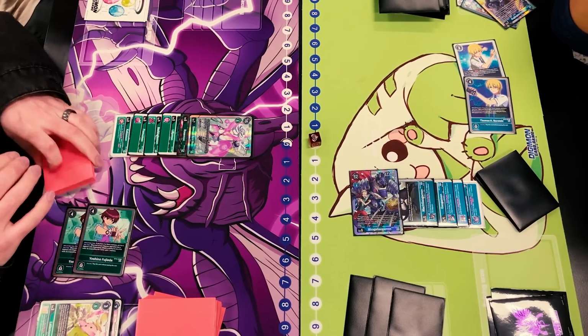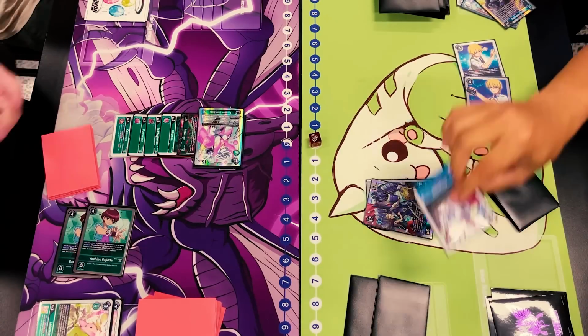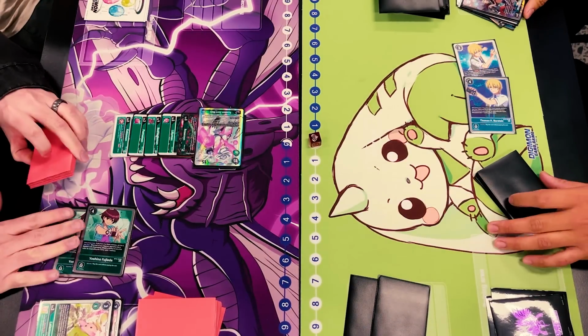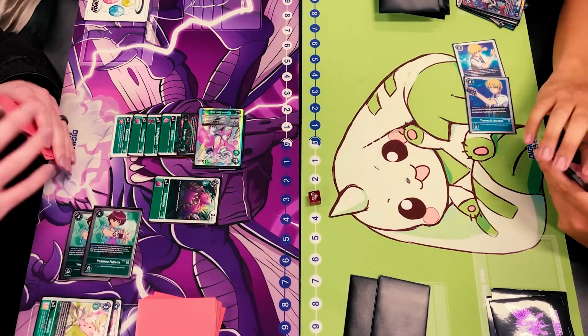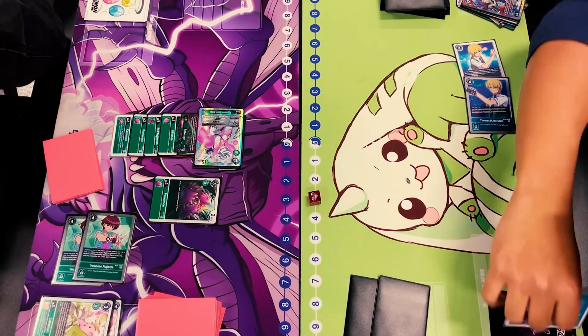Returning the Yoshino into my hand so that that is a free evolution. I'll swing into the MirageGaogamon and then trash the top card because he has 2 suspended things. And now nothing on his field can unsuspend for the next turn, so I'm just going to drop the Pomumon, and that is a lot of things that happen very quickly.